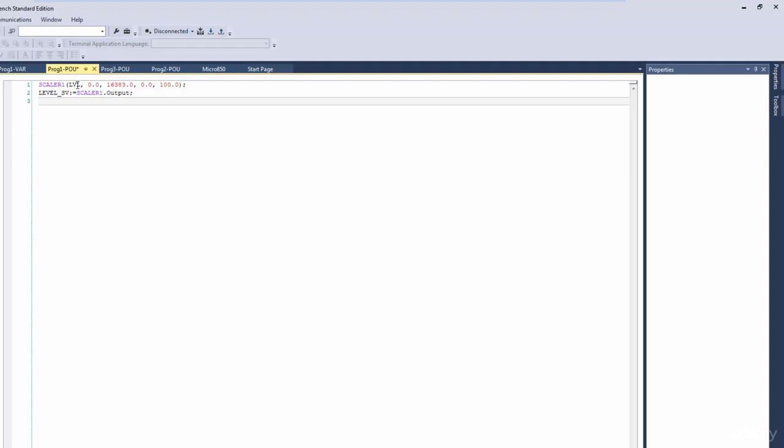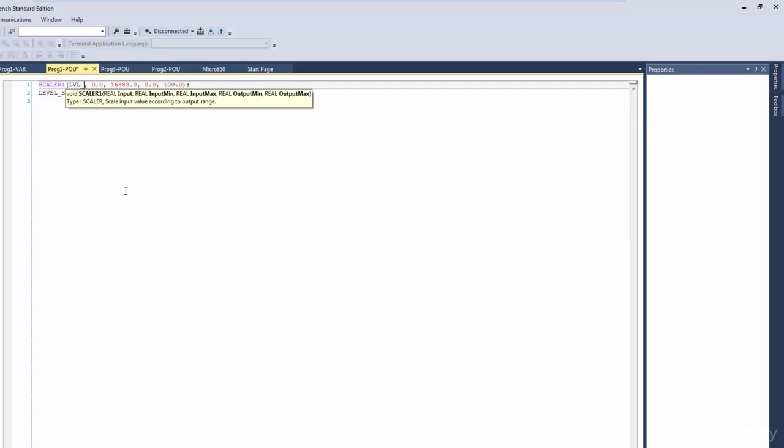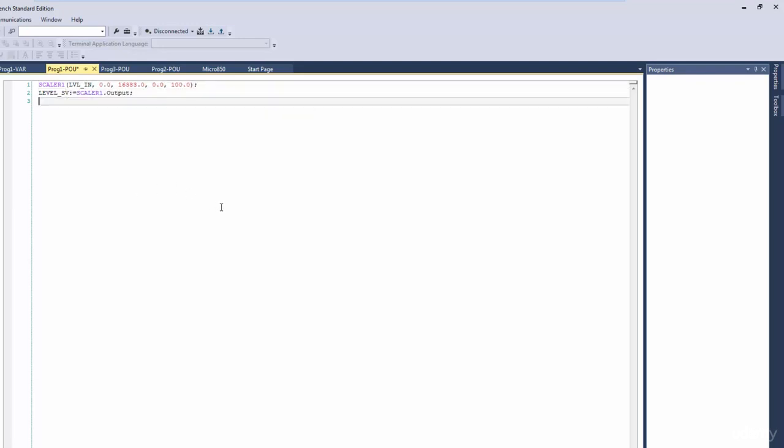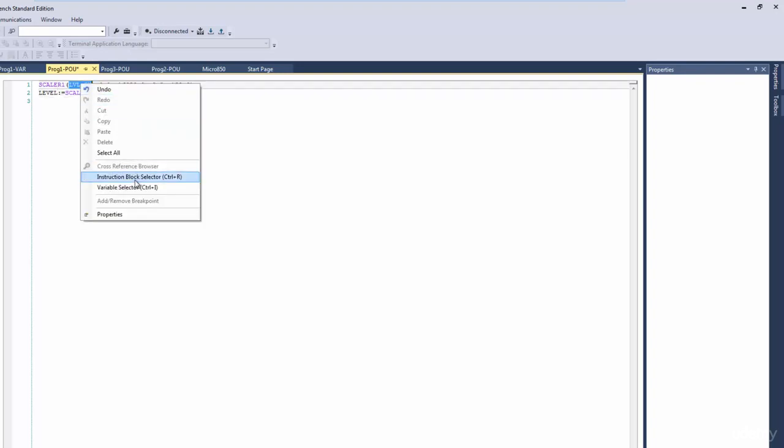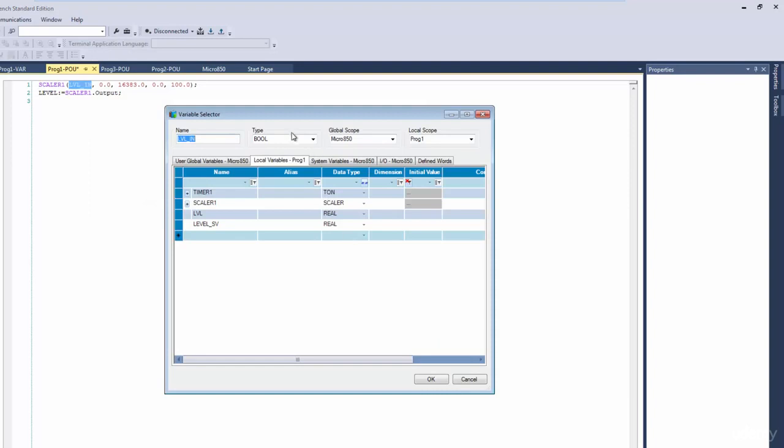So, first of all, we've got this set up, and I actually don't like the names that I'm using, so I'm going to change that to level in, and I'm going to change this to level. Let me go ahead and redefine those in my variable selector.